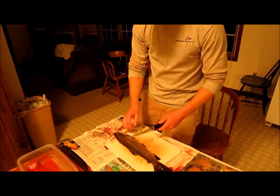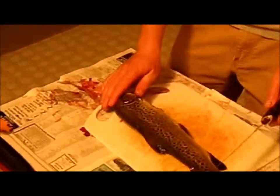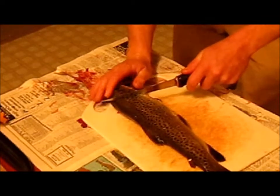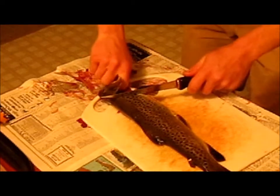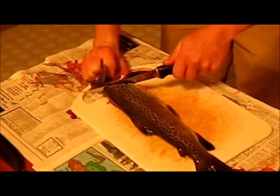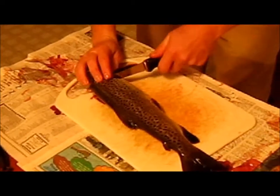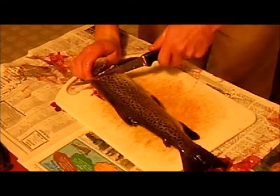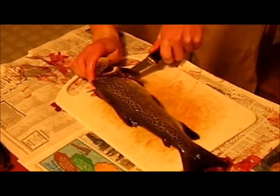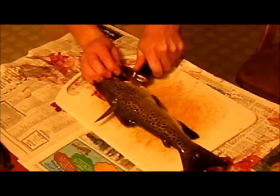The first thing we're going to do, we got a nice little brown here from Blue Mesa Reservoir we're going to cook up for dinner. First thing we're going to do is come in and make an incision right behind the gill plate here. I like to put my finger in and use this gill as a handle, and I'll start to cut right down into there. The thing you don't want to do is cut through the backbone, which is right in here, about halfway. So once you reach that backbone, you'll feel it's a little bit harder. You don't want to go through that. You just want to kind of curl your knife, and this backbone is going to be your guide, and you just want to start kind of chasing that down towards the tail.